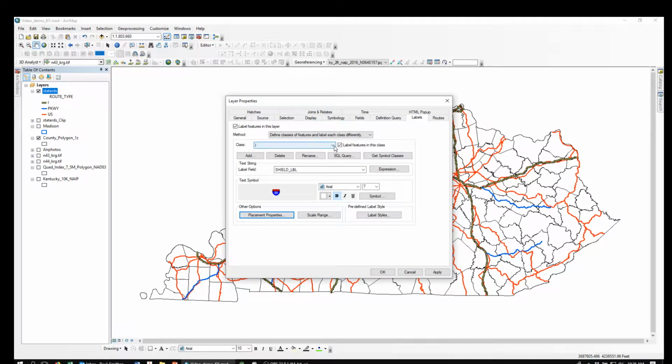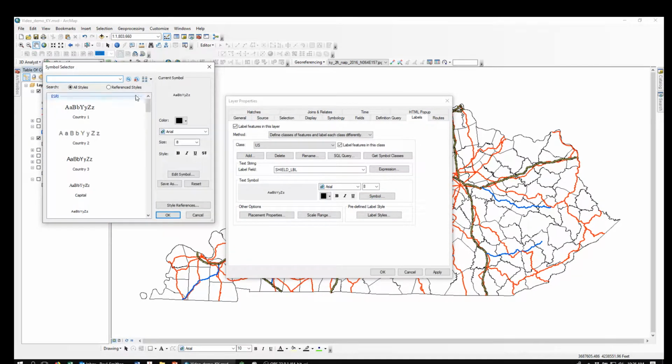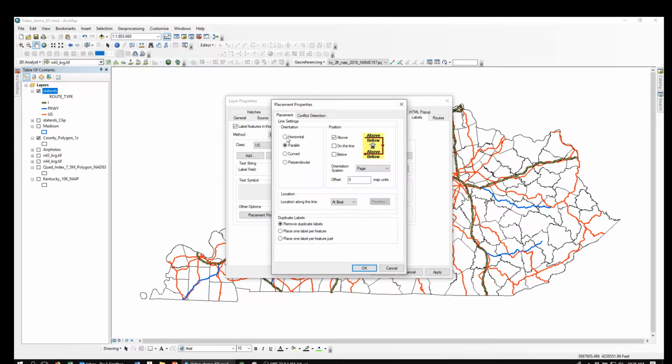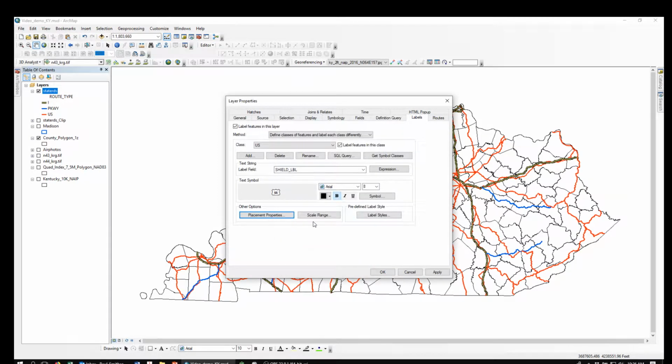Alright, let's now pick US, shield label again. We'll pick the symbol, and there's a particular one for US highway. We'll pick that, and we have to set the placement properties for each and every one. It doesn't remember. Each class will have a different one.